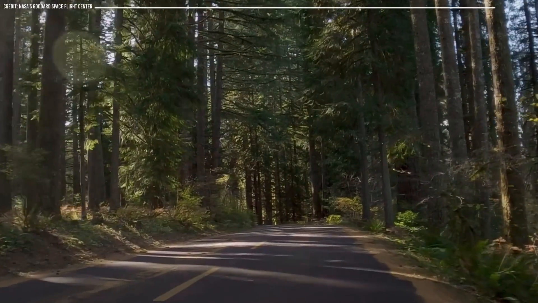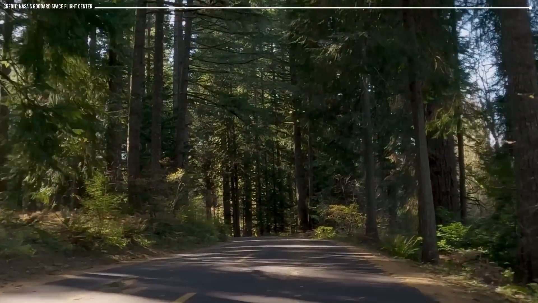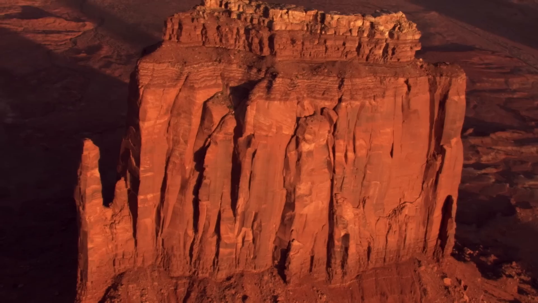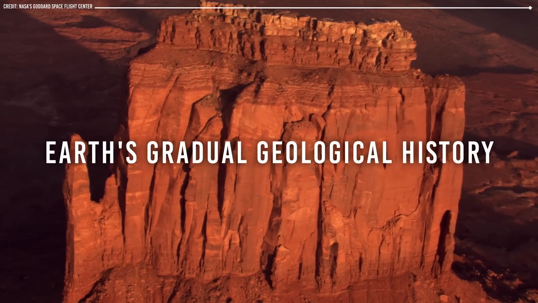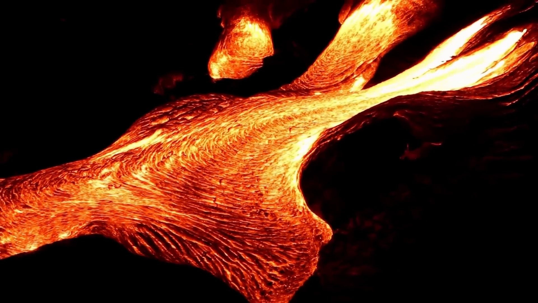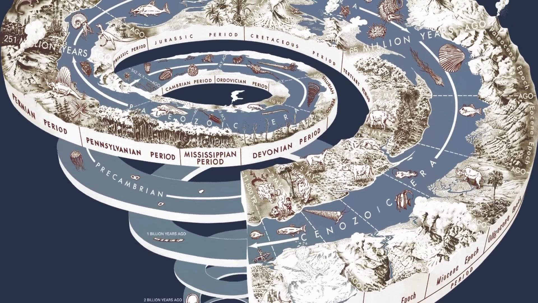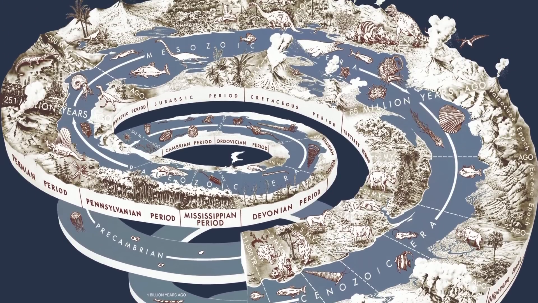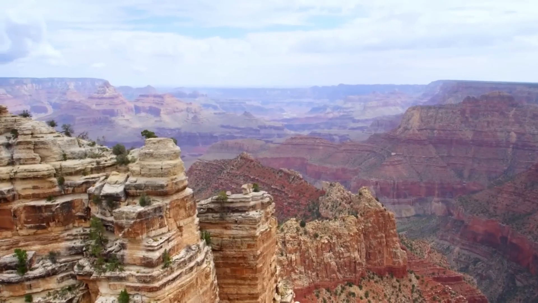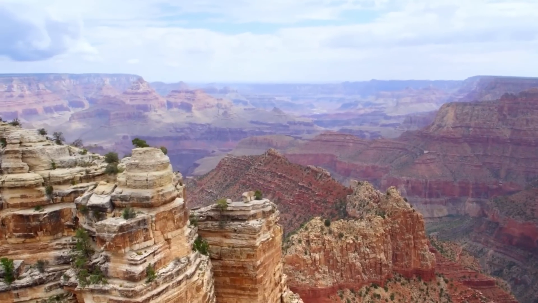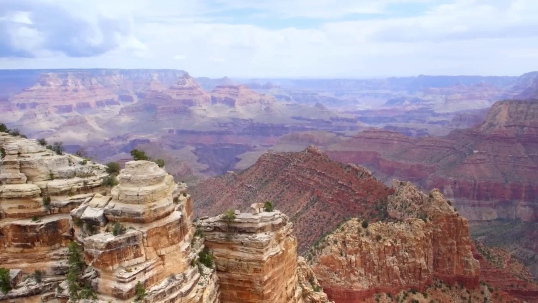Another important factor that has contributed to Earth's ability to support life is its gradual geological history. Unlike Venus, which has undergone massive volcanic activity, Earth's geological history has been relatively stable and gradual over time. This has allowed for the planet's atmosphere to evolve gradually rather than experiencing catastrophic changes.